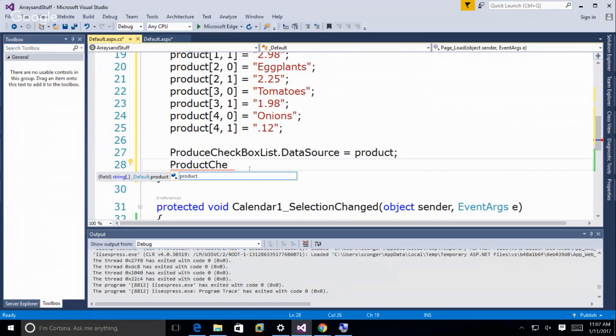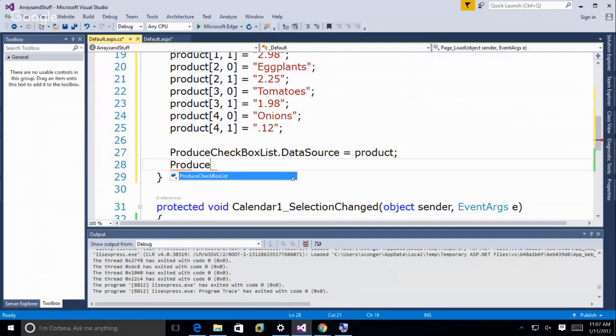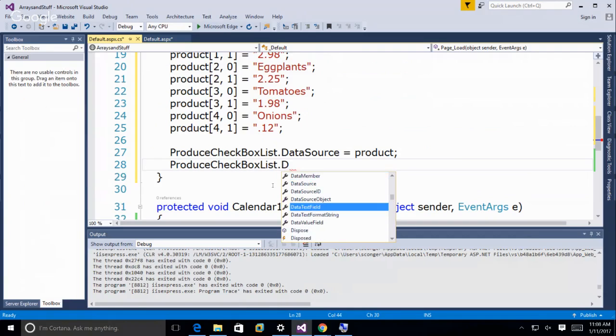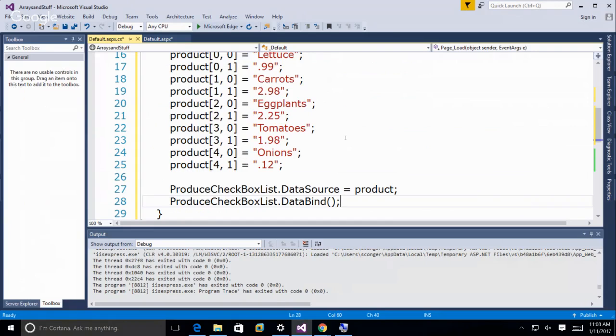No. Yeah, typo there. Produce checkbox. We don't have a checkbox anywhere, so. You didn't add a checkbox? I missed that. All right, oh, no, I do have it. Yep. I don't know what that'll do. I'm going to run it and see.